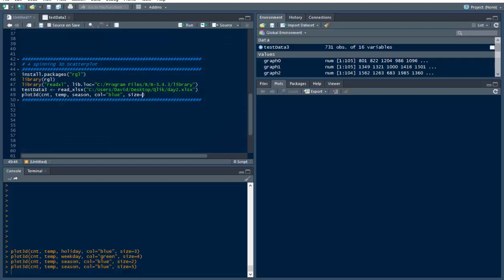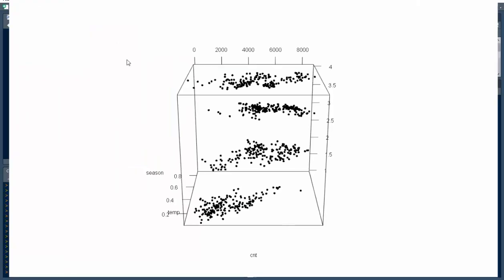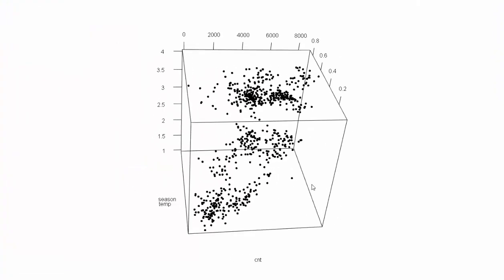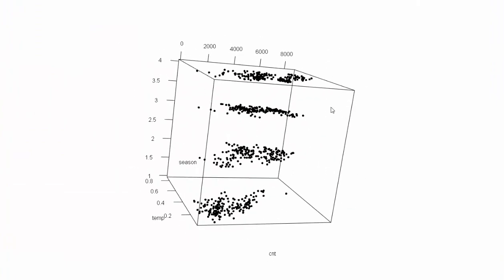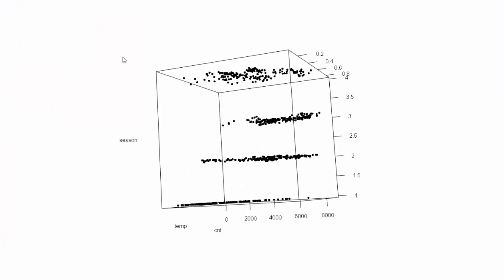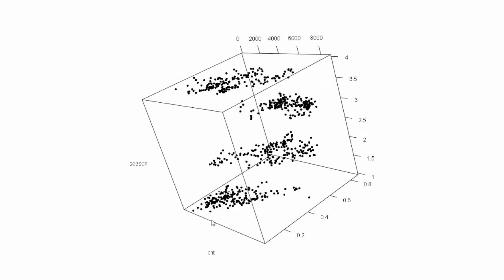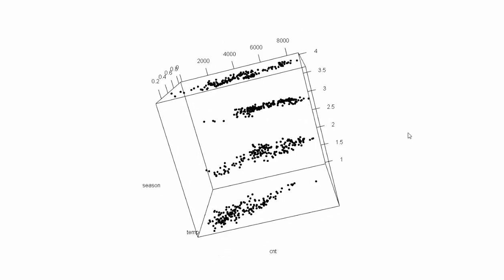I could make this 6. I could make it black if I want. Let's say I just want black. I just want to be dull and have a black colored graph. That's fine. Sometimes it looks better that way. It depends on the data you're looking at, but let's just put that in there. There we go. Let's bring it up, and there it is. So there you have it. How to do 3D scatter plots that are, you know, this is pretty cool. You can just move it around to get more meaning out of it. That's just really neat. A nice thing to do in RStudio and R.